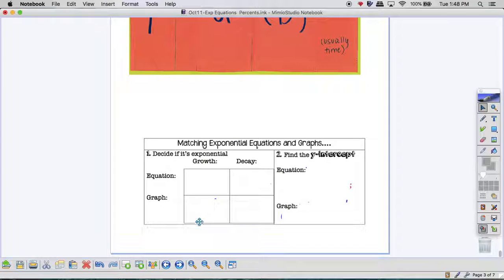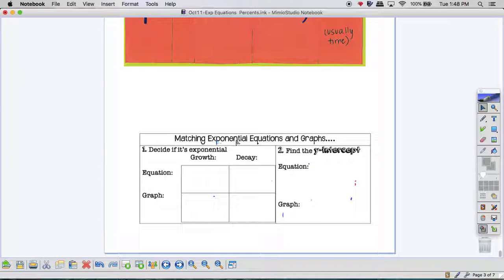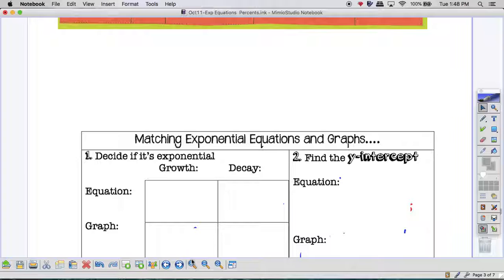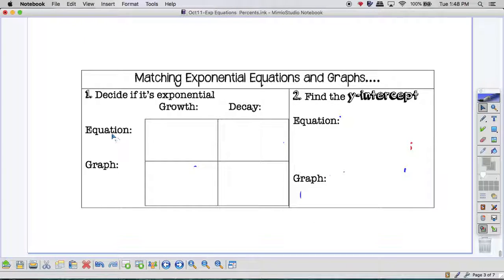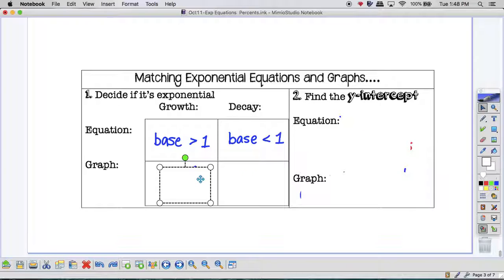At the bottom of this toolkit, let's talk about how we could match an exponential equation and a picture of a graph to see which matches with which. Okay, looking at the equation, how can we tell if it's growth or decay? If the base is bigger than 1 or the base is smaller than 1. If it's bigger than 1, it's going to be growth. If it's smaller than 1, it's decay, and the base is the number below the exponent, or the b value. So that's how we tell if it's growth or decay. And then on the graph, based on the shape that it makes, it's going to be growth if it increases from left to right. It's going to be decay if it decreases from left to right.